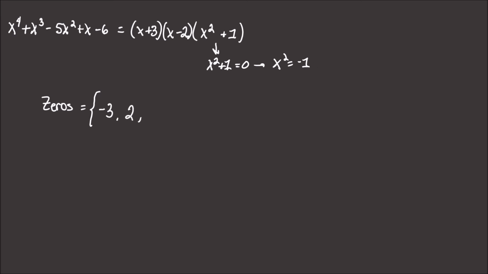Now we have here x squared equals negative 1, means x is either negative i or positive i. Now the degree was x to the 4th. 1, 2, 3, 4. We have all 4 zeros. So the zeros are negative 3, 2, negative i, and positive i. Now obviously when trying to graph a function and you're trying to find the intercepts, we ignore the complex components, the complex zeros. We'd only be looking at these real zeros here. And so that concludes our study of how to find the roots of a polynomial function.